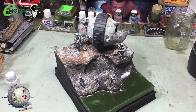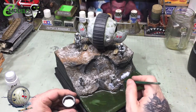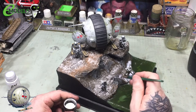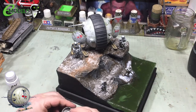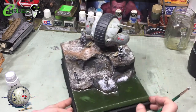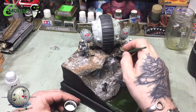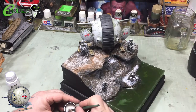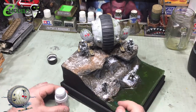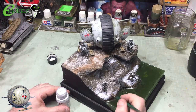Like so. Across there and around there, because I've got bushes to go on here as well, see, so I want them to look as if, you know, they've had a bit of snow around them and that. So just repeating the process that we've done before. There you go. And it just begins to build it up in different layers. A few of the thinner areas I'll leave, and then I'll do some of the areas that haven't been done. So you get different consistencies around the whole diorama.